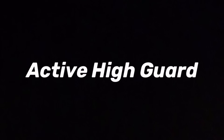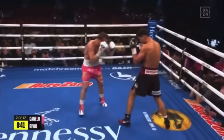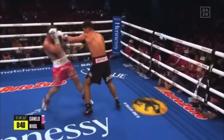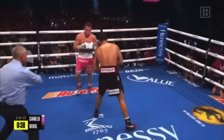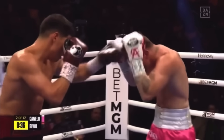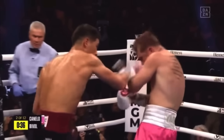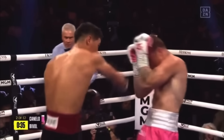Jermel might struggle landing a follow-up cross in that one-two as well. Canelo typically doesn't get hit often by basic punches in combination like the one-two or one-two-three. He has a great active high guard that moves to deflect traditional punches that most boxers throw. The active high guard is easier to deploy when there is a specific sequence and rhythm to anticipate, as opposed to a broken rhythm or rare sequence that forces the defense to rely more on reflexes and hand-eye coordination.